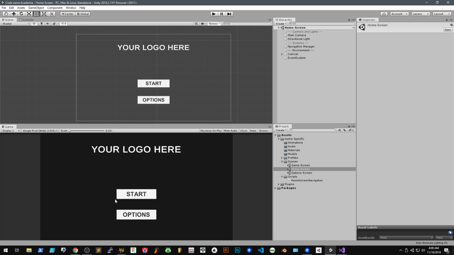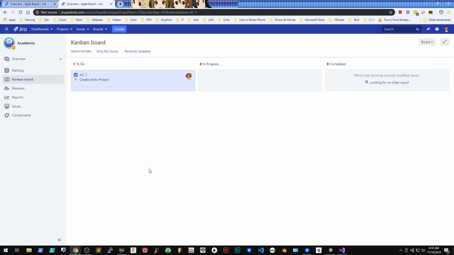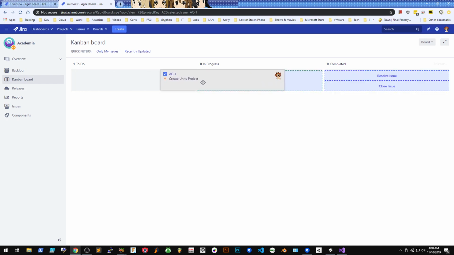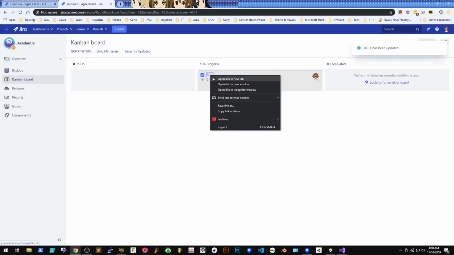Okay, so we're probably going to stop right now. But, well, hold on, let me see. Let's go back to our, I usually forget to do this, by the way. See, I forgot to move this into the in progress state.